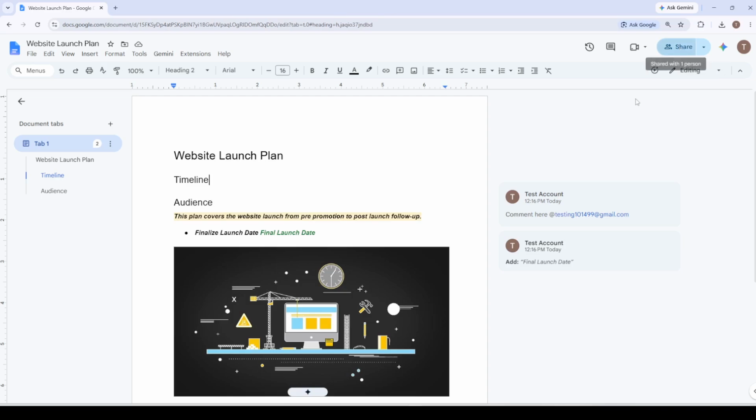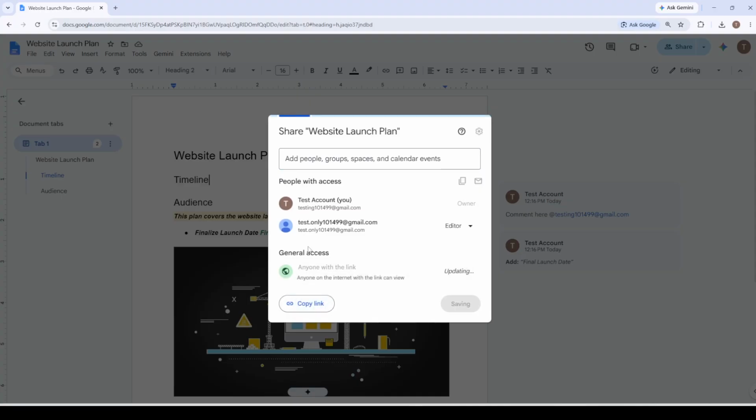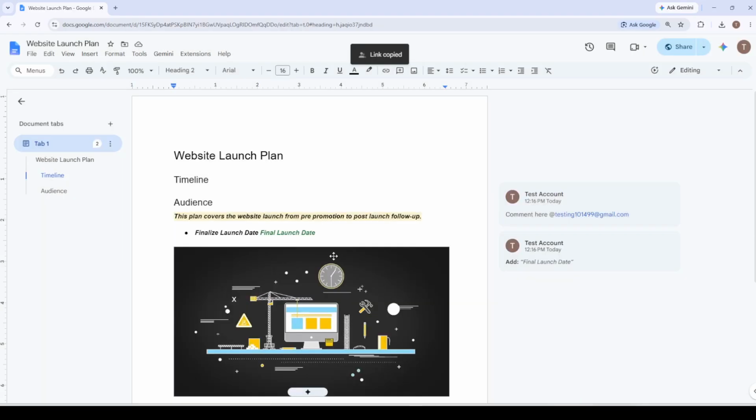Another thing people hit is a refusal email from someone who can't open the link. The default share setting in many Google accounts is restricted, which means only the people you invite can open it. If you need anyone in your company to open it from a link, click Share and look at the section at the bottom called Get Link. Click the text that says Restricted, change it to anyone with the link, then set the drop-down next to it to Viewer or Commenter. Copy the link from the field and send it in your own email or message. This is the correct fix for the common "you need permission" message.